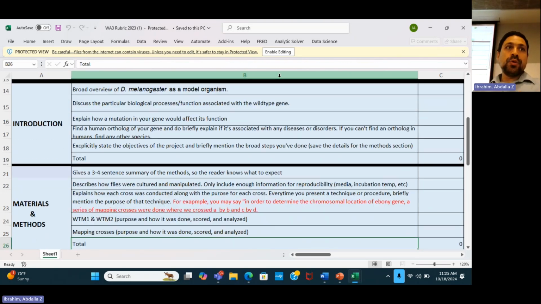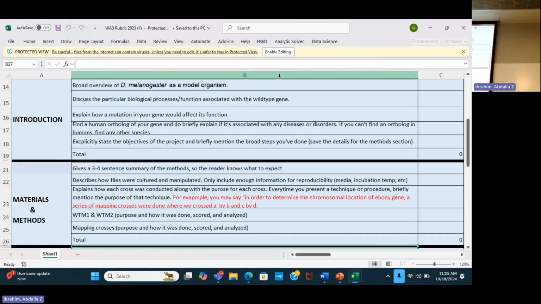Okay, I know that you told me why this is important. You told me what you're going to do. But I expect you to tell me how you did it. In the materials and methods, you would talk about what you have done, the crosses, all of that. And I think it's generally useful, before starting directly with cross X and Y or these mapping problems, before jumping into the details, it's generally helpful to give a roadmap sentence.